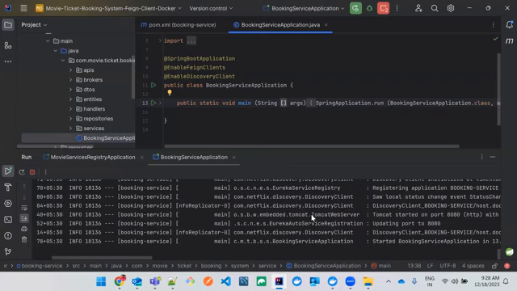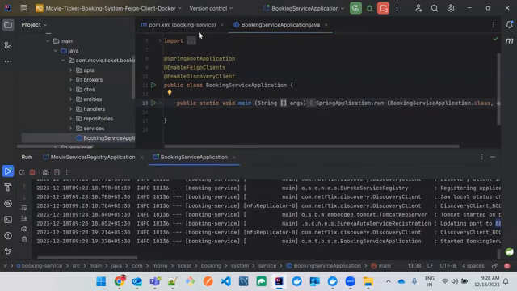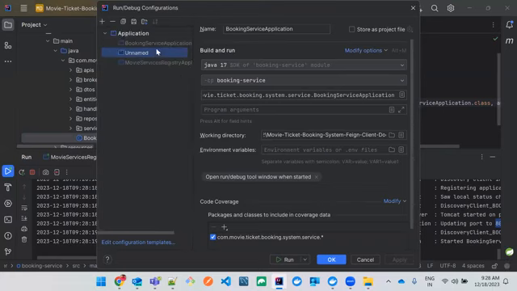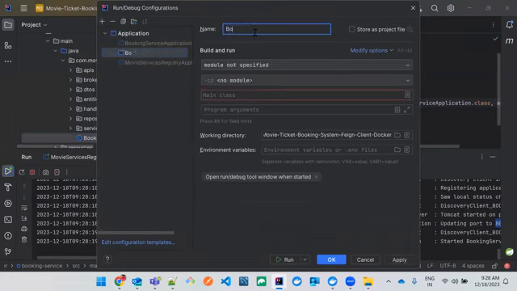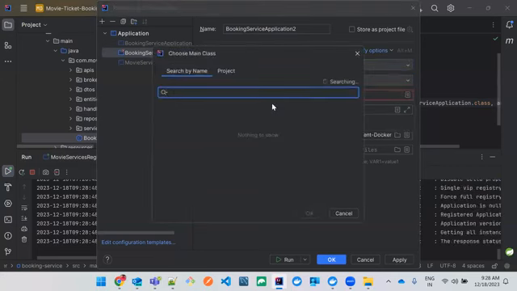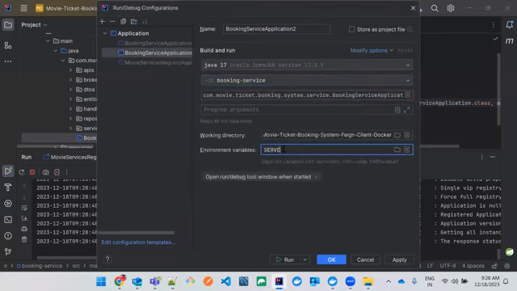okay, so we have started the booking service application on port 8080. Can I run the booking service application on a different port? Yes, we can actually run it. So go to Edit Configurations, add another application, and select Application as a configuration. And here you can select BookingServiceApplication2. And here I need to mention the JDK module and the services booking service, and the main class is BookingServiceApplication.